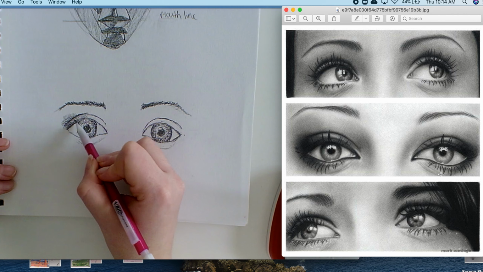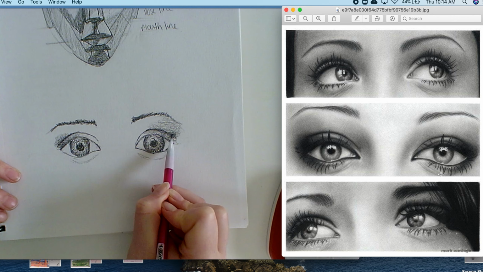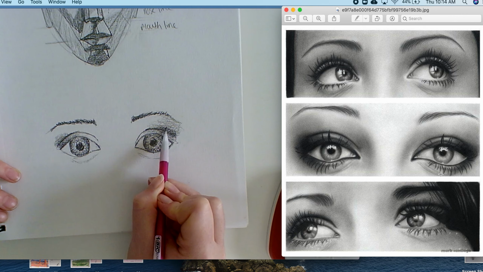Now remember, try not to do all of one at once, okay? Try and go back and forth. Typically, we have shadows on the outsides of our eyelids, where our brow bone shades more of the eye. I'm going to create those shadows. I'm going to get lighter as I go up, and then right along that crease, I'm really going to push my darks there. I'm not afraid to get dark, but I want this to be blended, so I'm taking my time.